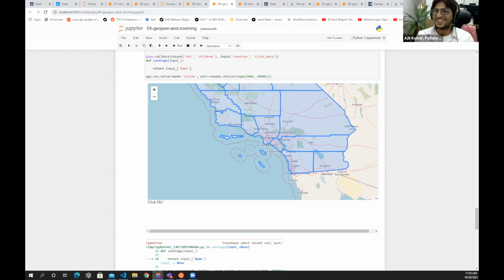So I think we are closing in on our time. If we don't have any further questions, I think one question popped up. Can the visualization sit on top of a live dynamic data source where the data keeps changing? Yeah, as long as you have the appropriate trigger on the Dash side, that's entirely possible.